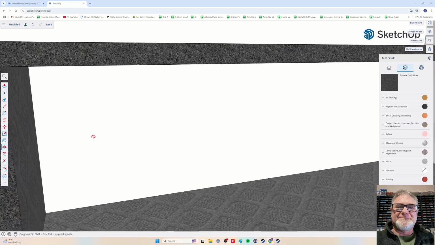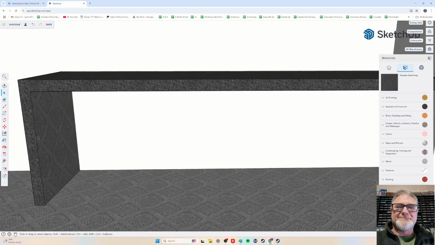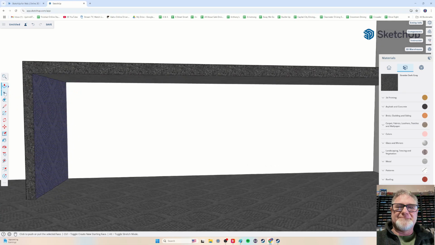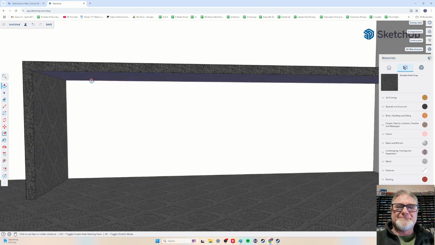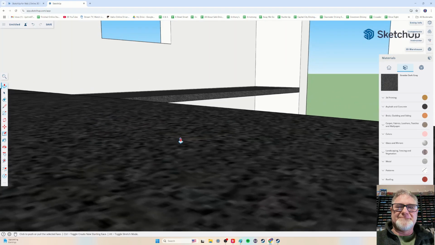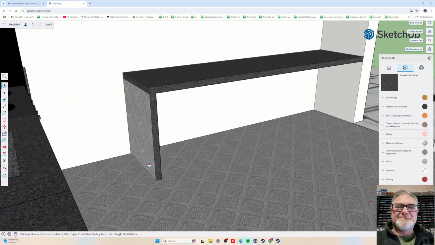There's two things I can do. One, oh, that's the wrong color in there too. One, I can push it in just a little bit, and here, push that up or down, either way. But I'm going to go up. So it's about the same thickness. It's as close as that.